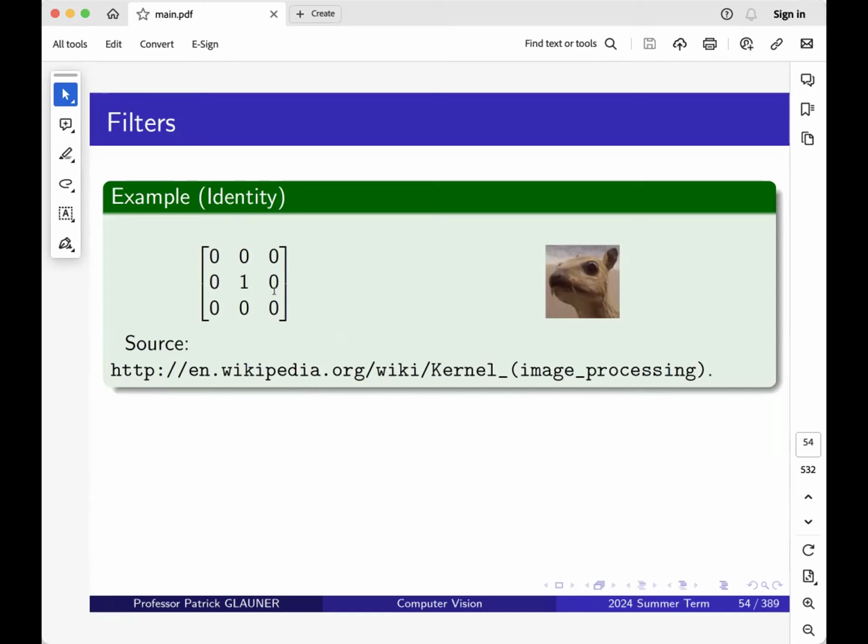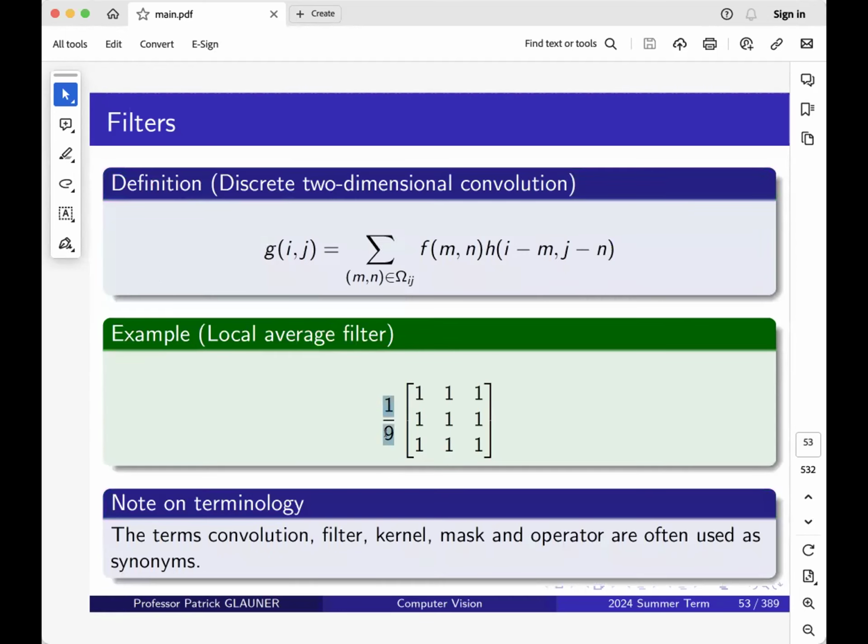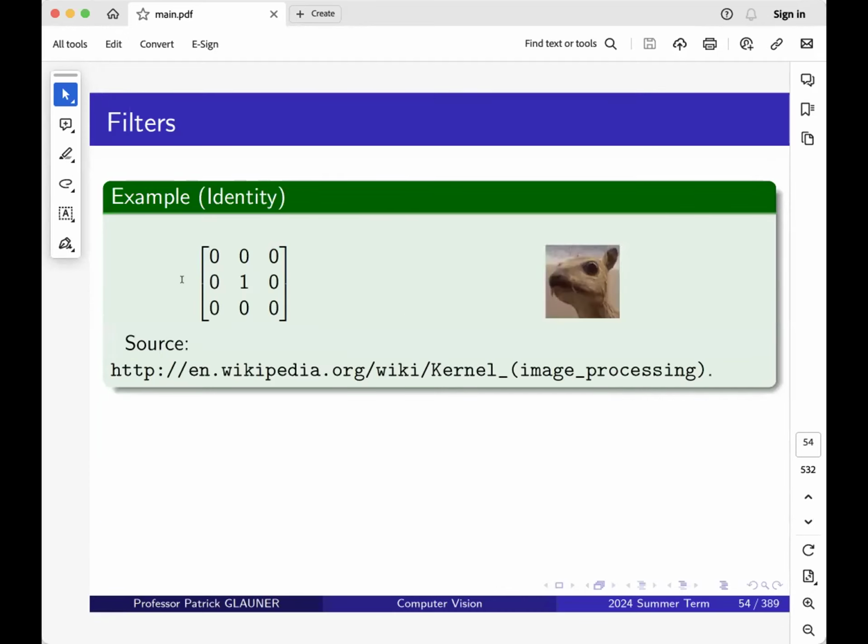And what I do is, for my local averaging, in fact, I'm just taking my pixel value with factor 1. I'm not taking the neighborhood into account. So the factors for the neighborhood are 0, because I don't look at them. And the factor in front, so this factor that I had before, by which I had to divide that weighted sum, is just 1, because I'm just taking a look at my pixel. So this is my image, and I apply the identity to it. It doesn't change anything, because for each pixel, I just take that pixel, and I don't look at the neighborhood.